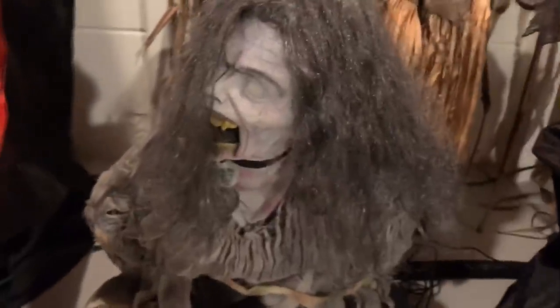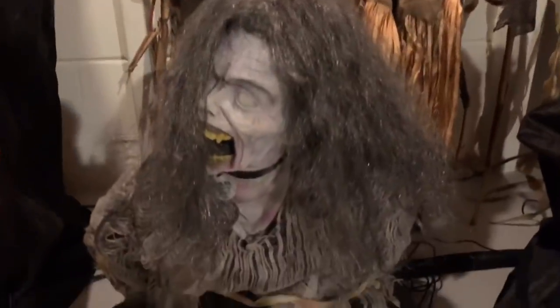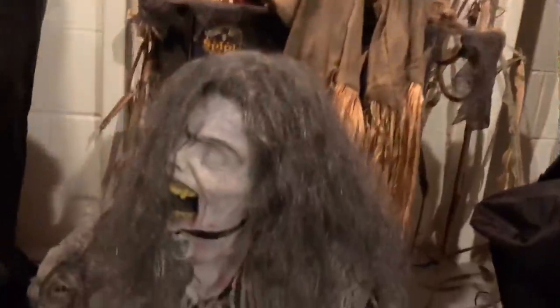So this is my Demonica. Her head isn't going up because I just detached the wire from the back, because when it is attached, you just have to help her lift her head up. And yeah, I like it like this better. I don't think there's really a fix for it. Could just be a weak motor, but I'm not replacing it because it doesn't really matter to me. I can turn her on.